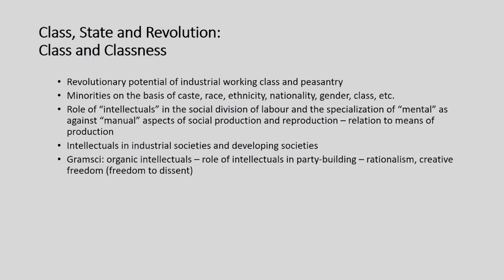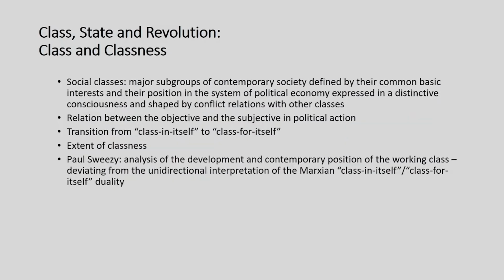Now we will move to class, state and revolution through the lenses of class and classness. Within the major European tradition of class analysis, what you will find is that social classes are treated as the major subgroups of contemporary society, defined by their common basic interests and their position in the system of political economy, expressed in a distinctive consciousness and shaped by conflict relations with other classes. The most illuminating aspect of this analysis lies in its insights concerning the relation between the objective and the subjective in political action.